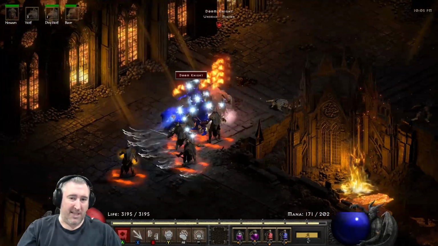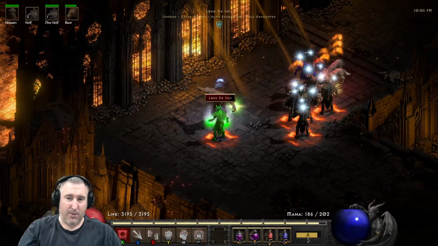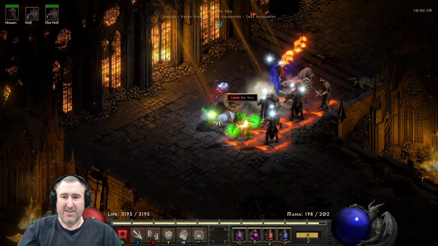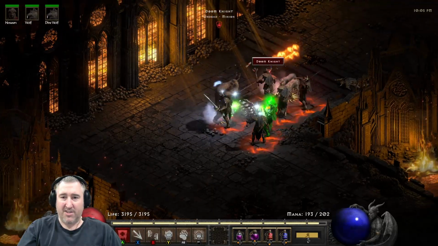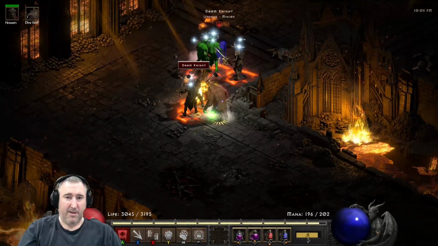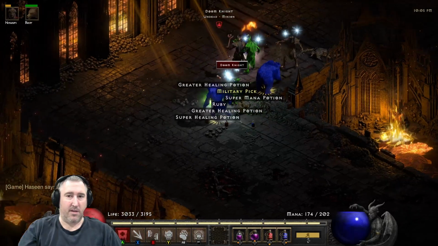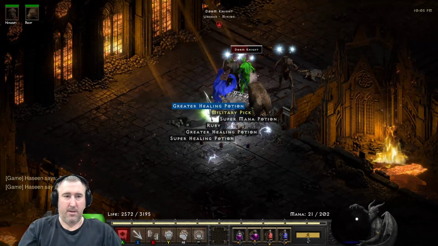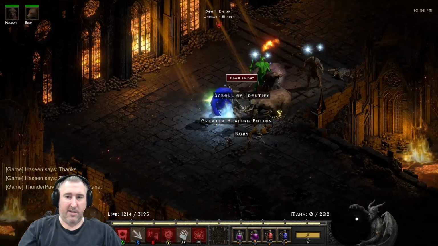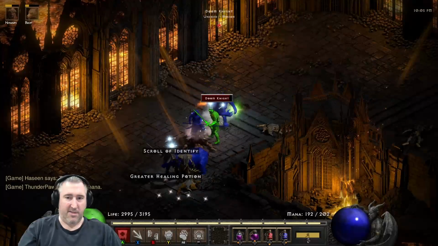The trick with most of these is just getting a stun on everybody else and then going to town. I found myself in some instances just micromanaging stuns just to kind of play the game a little bit. Pick off the deadly ones. So I'm getting smoked by amp damage here. Me and Haseen both.